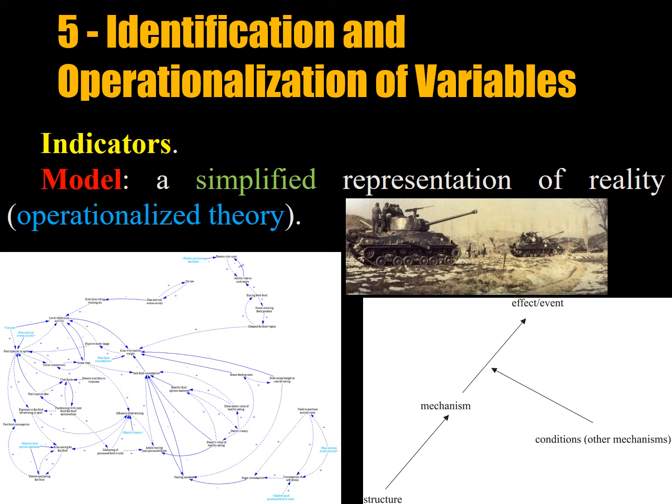Typically, we think of power as a relational type of measure. It's what actor A could get actor B to do when actor B would otherwise not do it. And the likelihood of actor A succeeding is their level of power. So power is not a property. You don't have X amount of power, like X amount of airplanes or X amount of ships. But you have power over something else. And this is very difficult to measure.